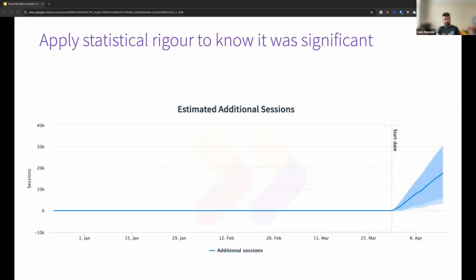And then we look at the cumulative difference between the two buckets. So if this line is going up, that means it's a positive change. And then the shaded fan region around the line is the confidence interval showing the statistical confidence that it's a range of outcomes, not just that midpoint.